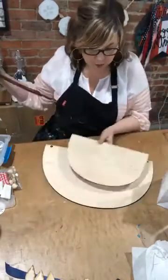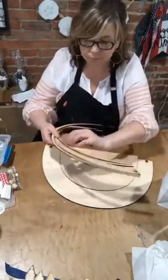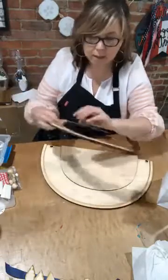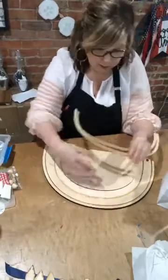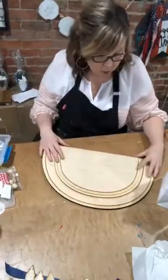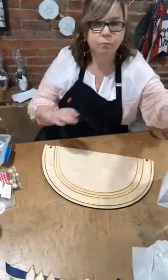So for this one project, what I've done is I have cut out every piece separately. And the goal with that is that it makes it super simple to paint. And what I envision is that you can do each one of these a different color, but you can also do patterns. So like if I wanted to, well, I'll show you.